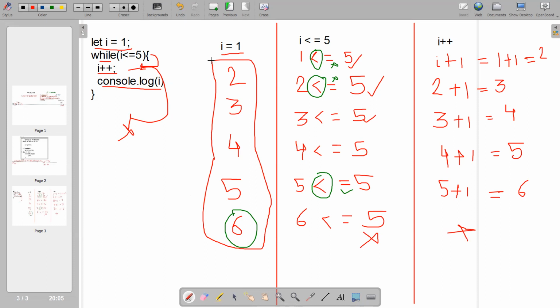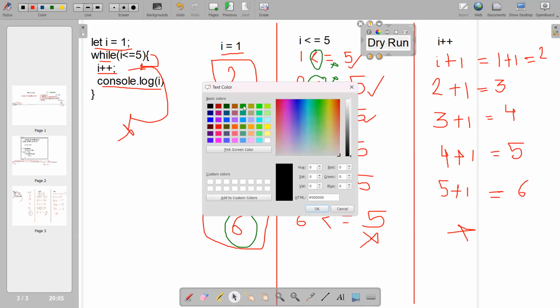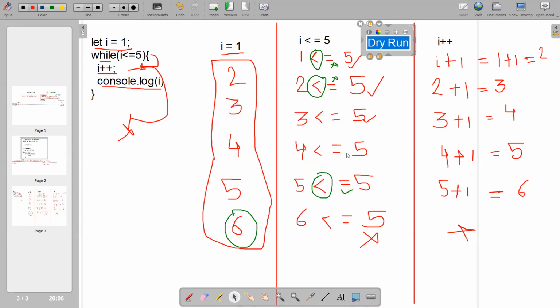So this whole process, we call it dry run. What do we call it? Dry run. I hope you guys have understood this.